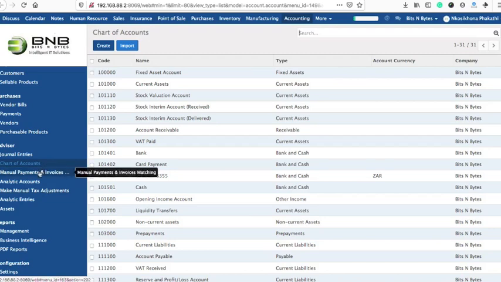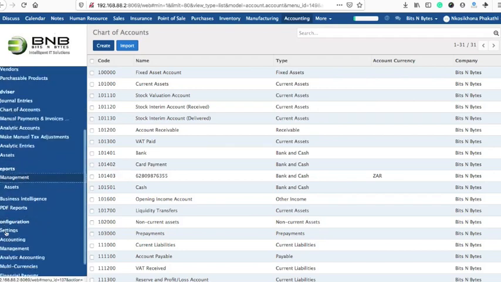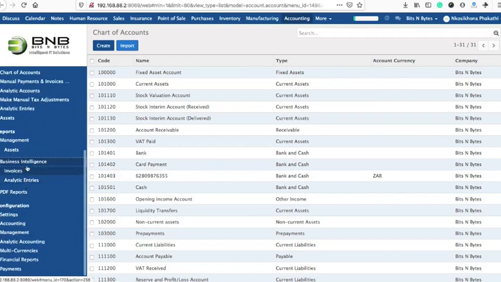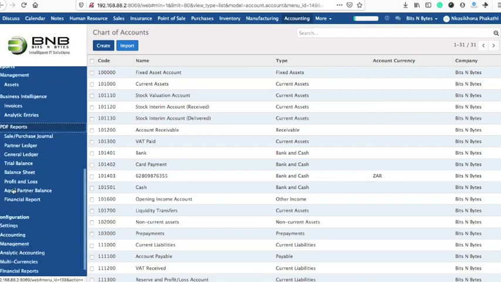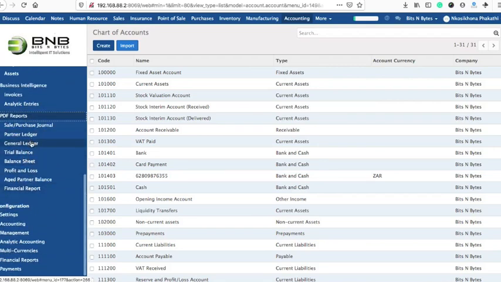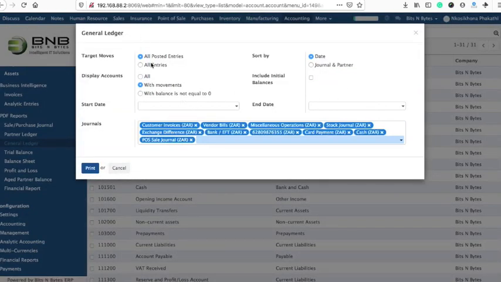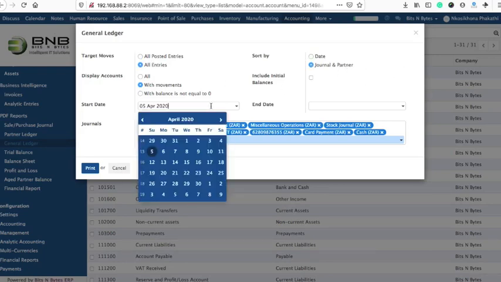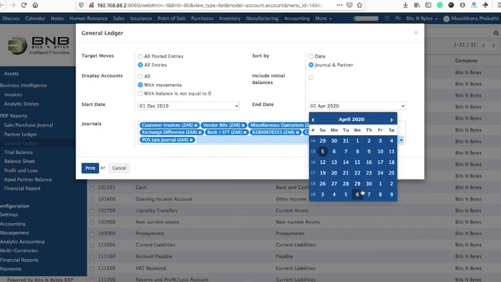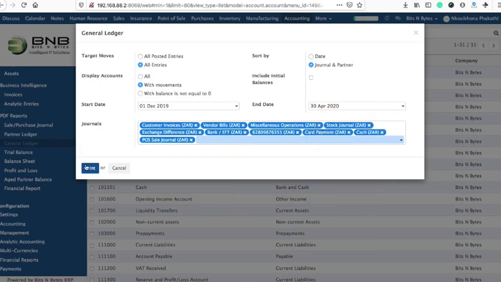Or since it's pretty easy, for example, I can always print out a report. Let's say I want to print out a PDF report with my general ledger. So I'll just go on there, say all entries. This I'll obviously submit to my accountant who's doing my VAT, or I can always submit it to the tax guys myself.